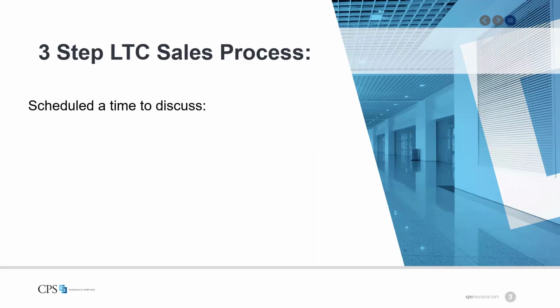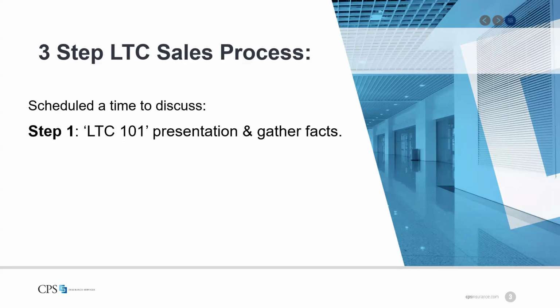So the three-step LTC sales process. I'm a big believer in scheduling time to do these things. So step number one is really schedule a time to talk LTC 101 with the client. And that's where you're going to present first the basics of LTC. I've got a presentation for you that I use. I'm going to give everyone on the call today that same presentation. You could feel free to use it, revise it, make it yours. It doesn't matter to me, but it's a great start to finish how to have that LTC 101 conversation.